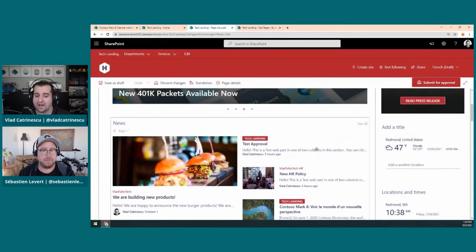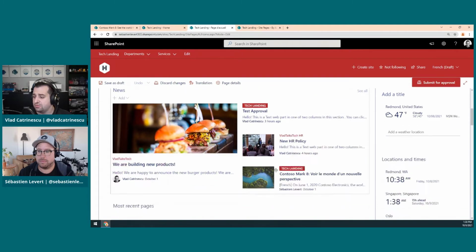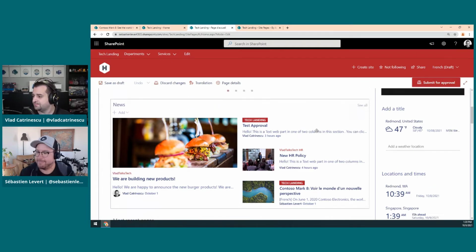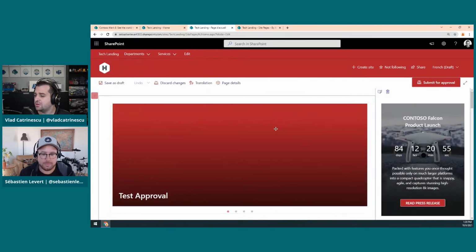By default, how the process works in the back, if there is a news that has the version in French, it will show me the content in French. If it doesn't, it will show me the content in English. So you really need to make sure that you translate all of the content. And this is something where you can customize the Power Automate flow that we have seen in the previous video to add a reminder: hey, make sure you translate this content. Okay, so I just wanted to make sure we have it.